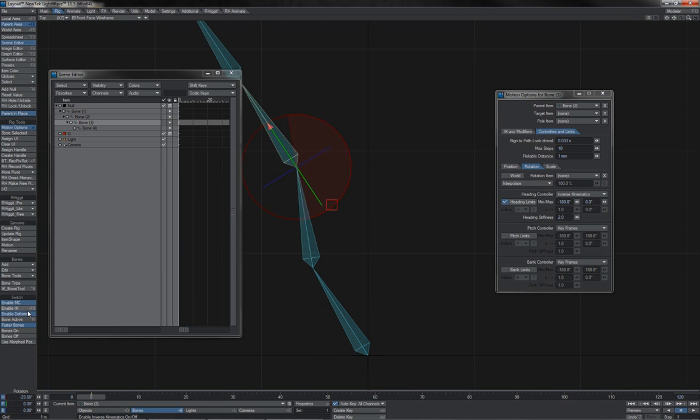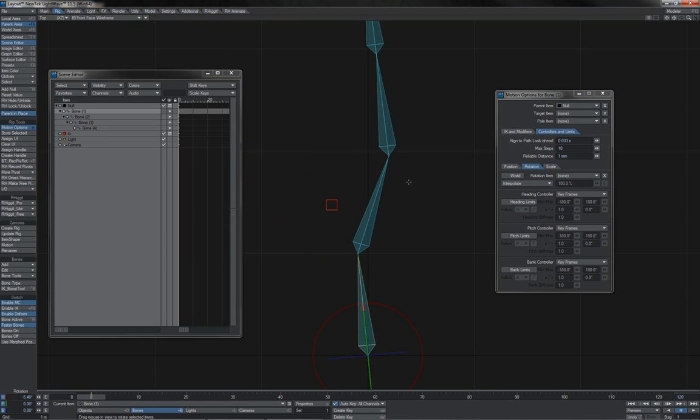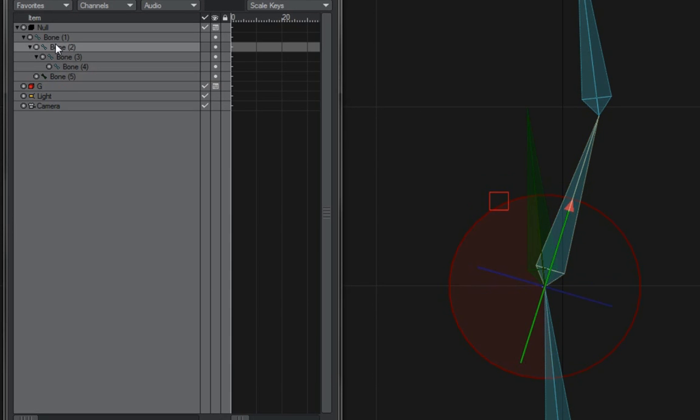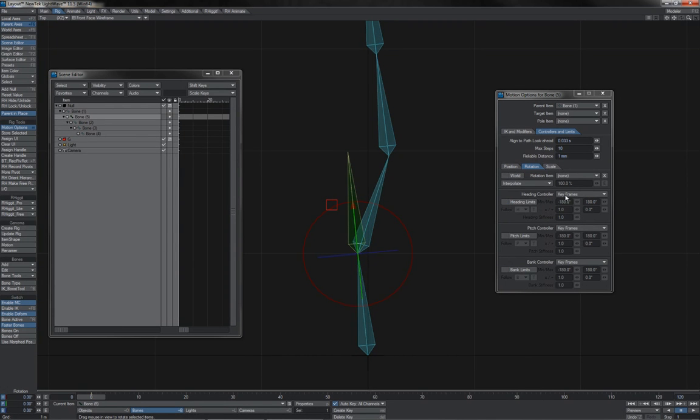Let's have a look at another way that we can do such things. I'm just going to turn this guy back to base there and put him back on IK. What I'm going to do is add another bone to the chain here. Notice it is a child of this first one, although realistically it could appear at any point in the chain. I'm just going to give it a little colour here to make it stand out. And I'm going to take this second bone and make it a child of that one. Now this bone, you'll notice, is of course all operating on keyframes, no IK there. But the 1, 2, 3 main bones of our chain are all on IK.